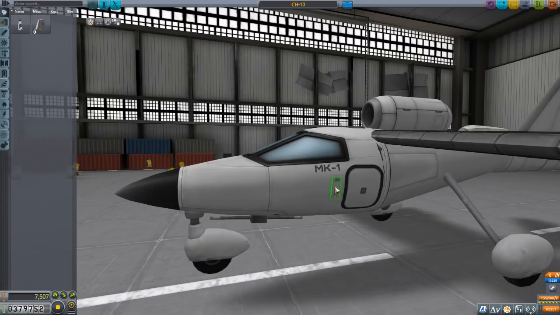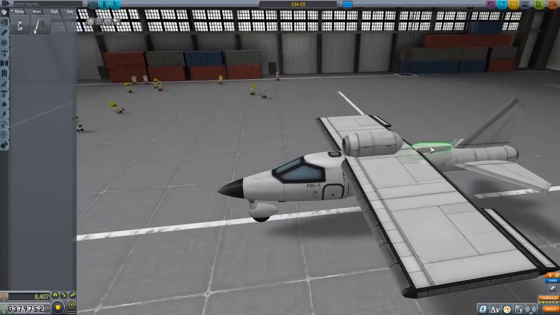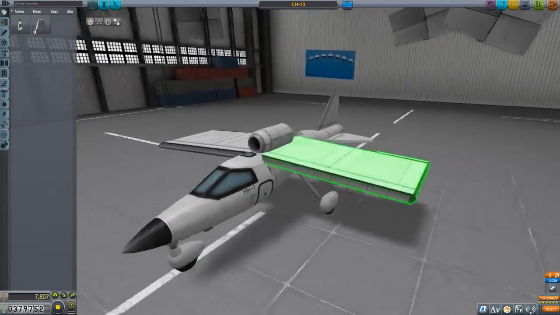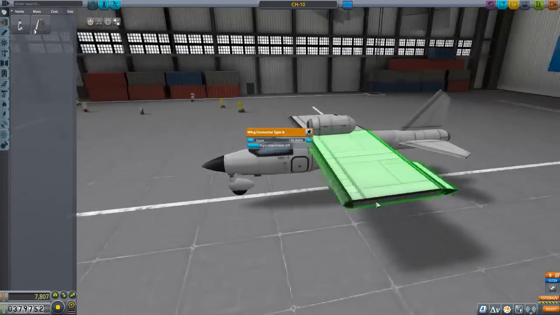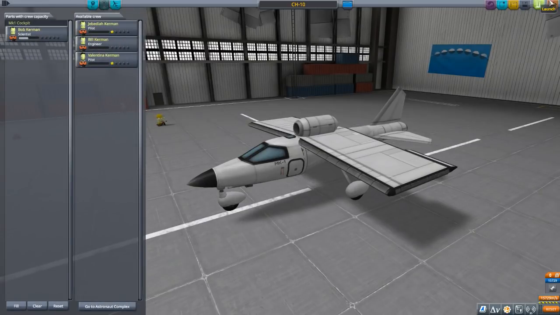Right, so I do just want the one. There we go. And we can also ditch that landing gear at this point, which I don't think we could take out again with that anyway, because we've fulfilled that contract at this point. So we'll do the same thing. Bob Kerman. And we'll just taxi over, basically.